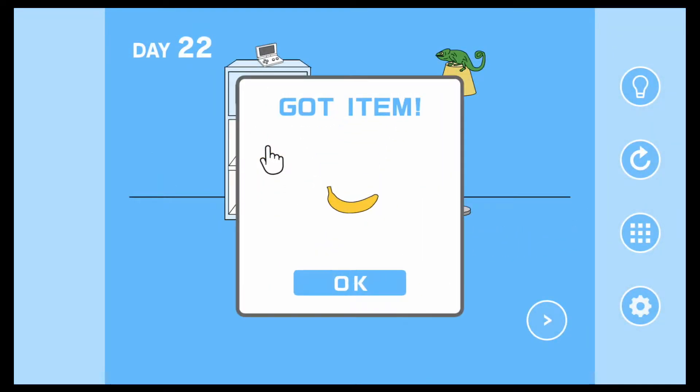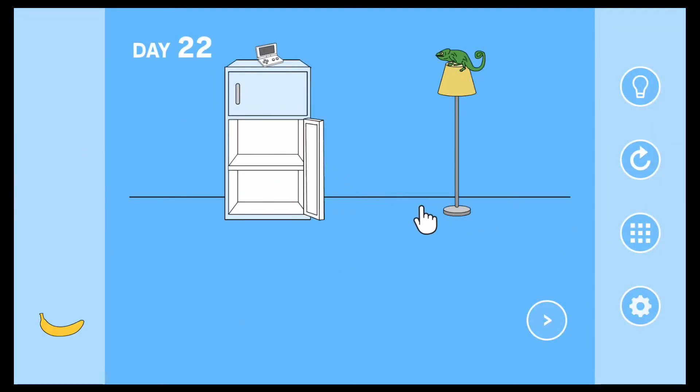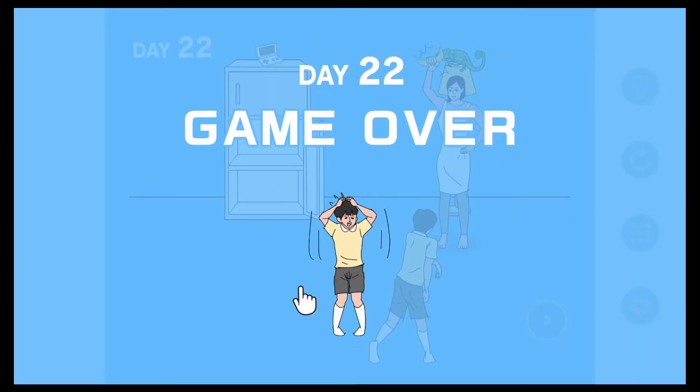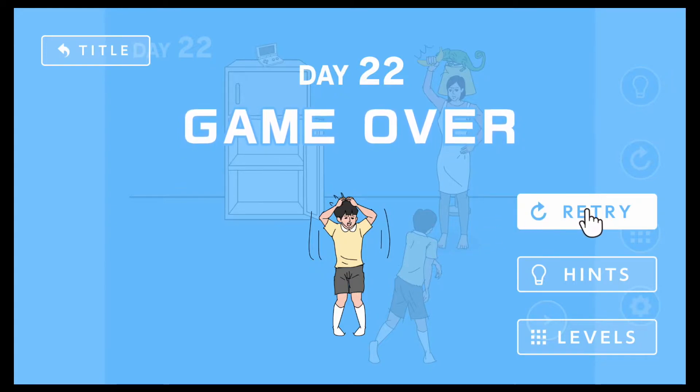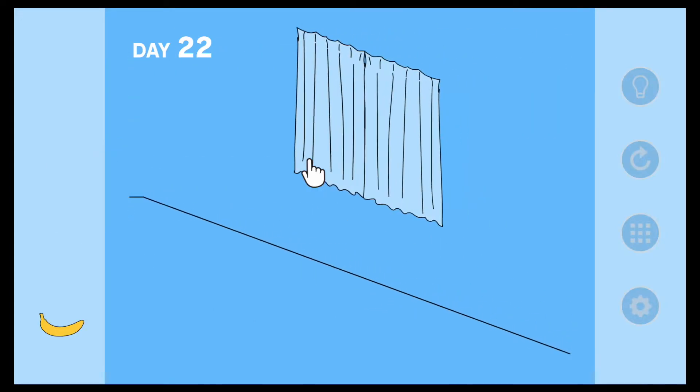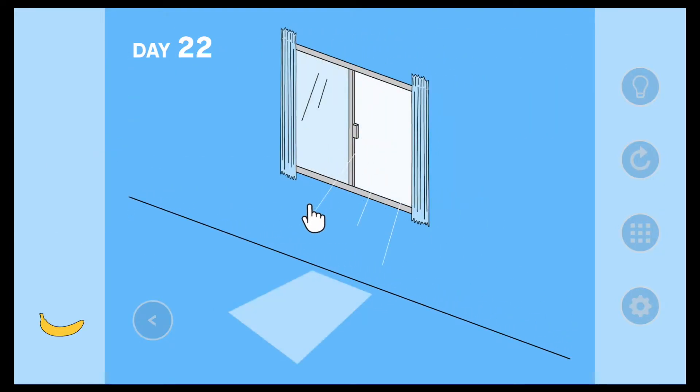Day 22, Retry! Maybe we throw the banana outside. Something with the window. But let's try to throw it at the Iguana or the Chameleon. Mom doesn't like throwing bananas in the house. Yeah, I totally knew that. Day 22, Second retry! We're totally gonna throw it outside now. Let's open the window and chuck it outside! No? That's not it. What is going on?